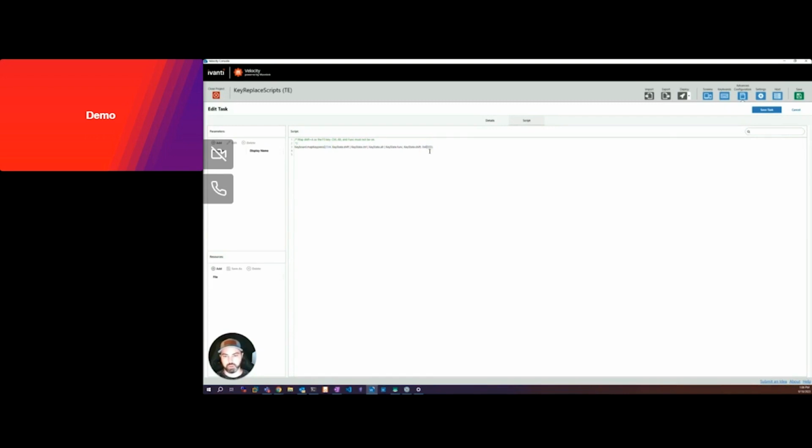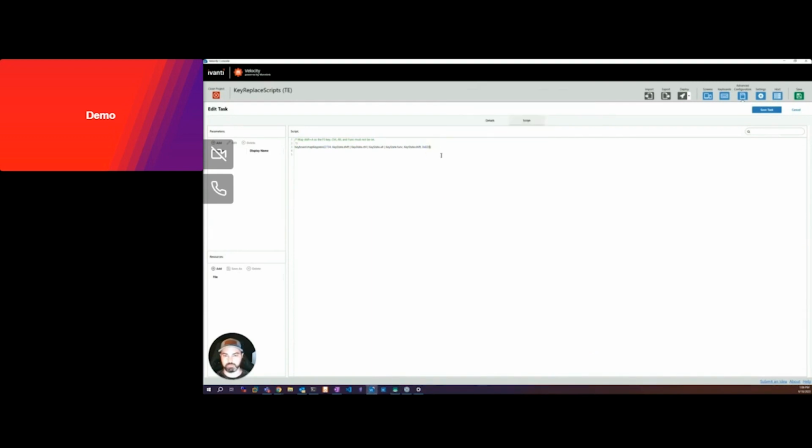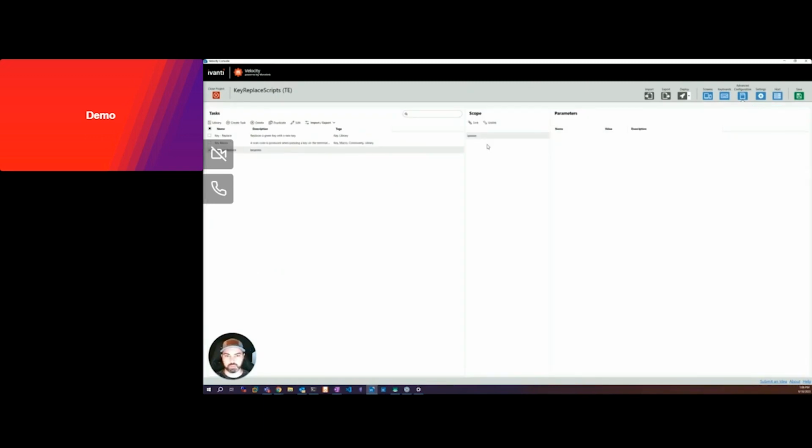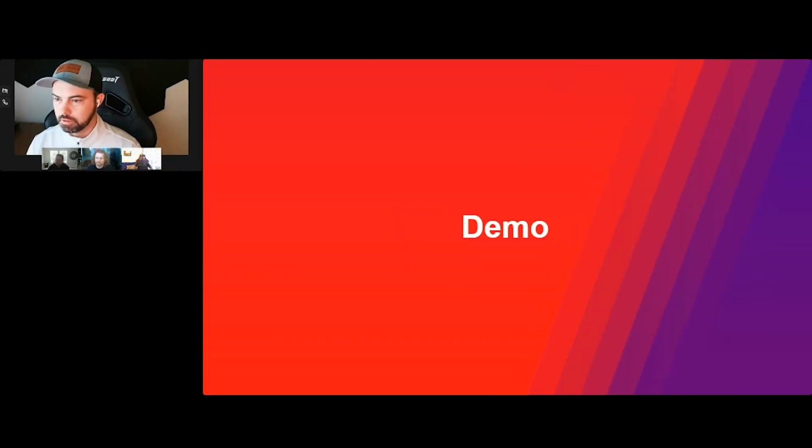So now we just need to provide what happens when we press that volume up key. At 2734, this looks like it's some kind of F function, but let's say we want it to be F1. I can just press that F1 and it's E03B. So E03B is now the key press that happens when I press volume up. I'm going to save that task, link that to session, and now every time a volume up key is pressed, a function key is pressed instead. Yeah, and I left the post handle off the video there, but that's pretty much it for the key replacements.